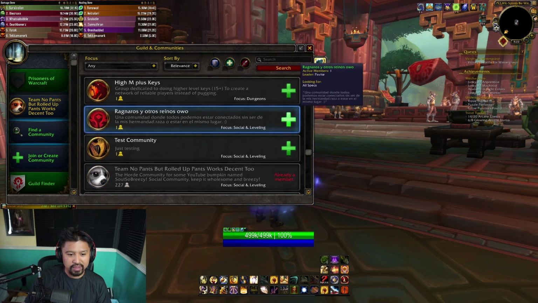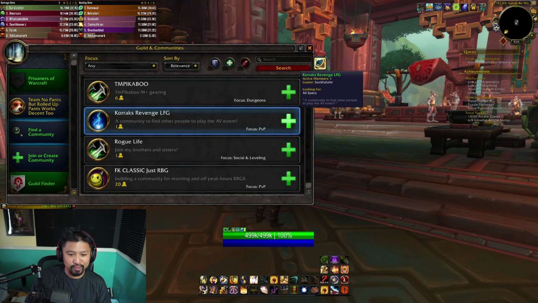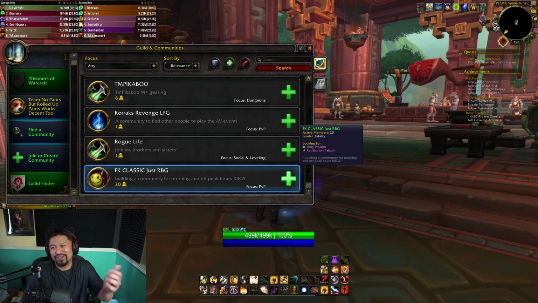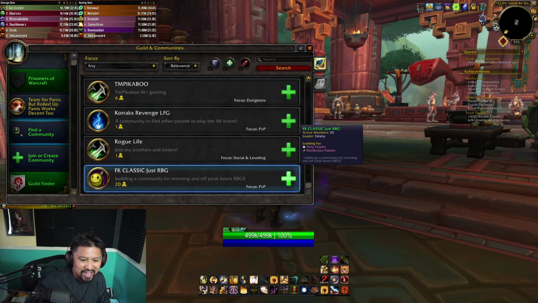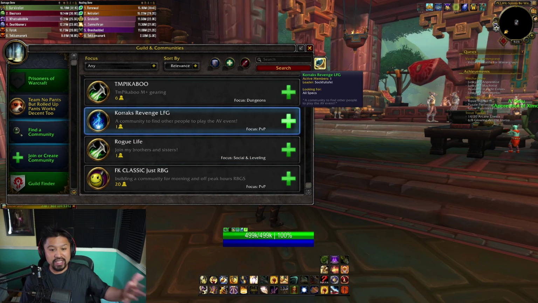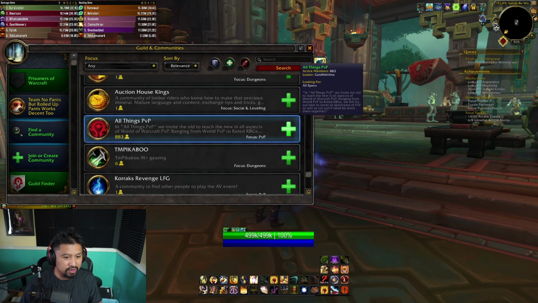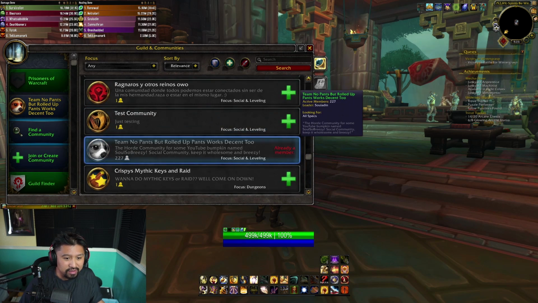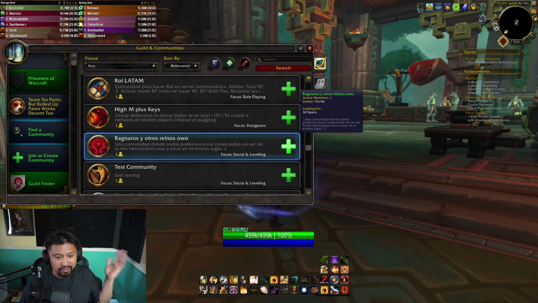But right now, oh wow, this thing has grown a lot. Okay, so more and more people are getting to know what's going on here. So look at this. We're looking at F Classic, just RBG. So people want to do Rated Battleground. That's cool. Rogue Life, Korok's Revenge LFG, a community to find other people to play the AV event. That's great. That's terrific. Making a temporary community just for the sake of getting certain things done. Mythic Plus Gearing, all things PvP. Oh, this is a really big community. 883 members. That's amazing. Mythic Key Running. There's us. A test community, whatever.